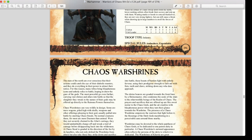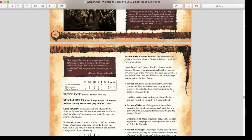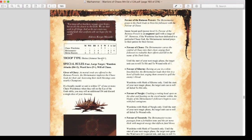So now let's go and talk about War Shrines real quick. War Shrines is kind of a mixed bag. There is some nerfing, at the same time some buffing going on as well. So it's kind of hard to say. It's kind of like I said before, it's a mixed bag. So let's go and talk about the shrine real quick. Stat-wise, they relatively remain the same as well. So not too much there for the most part. They did nerf them a little bit because now you only have a 5 ward save instead of a 4 ward save.